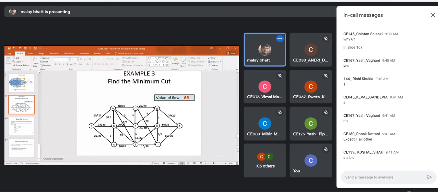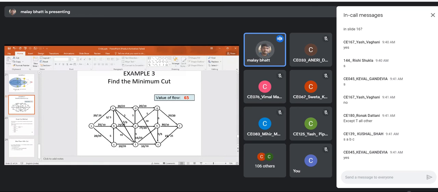Right? What we have to consider? Don't think about the flow. We have to think about the capacity of that node. So the capacity of node S is 70. 30 plus 20 plus 20. Right? The capacity of that S is 30 plus 20 plus 20. So it is 70. Clear? So we don't have to consider that. So S is not that cut.